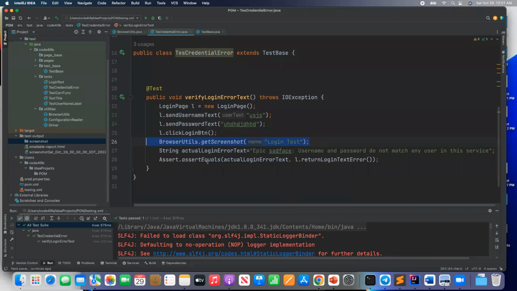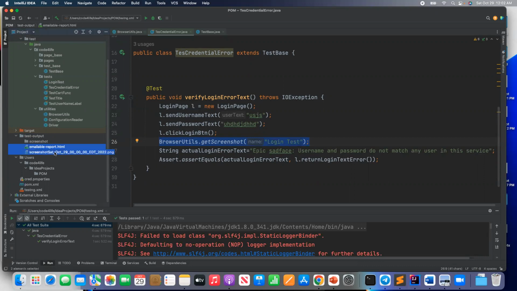Here is a method that compares that. Assert equal, this is the actual text, and this method actually gets the text from the website. So it compares, and if they pass, they pass, and if they fail, they fail. But before that, we want to take a screenshot. Right after you click on the login button, it enters the wrong username and wrong password. After it clicks on the login button, we want to take a screenshot. This method that we just developed. Okay, so right now, let's go and do this.